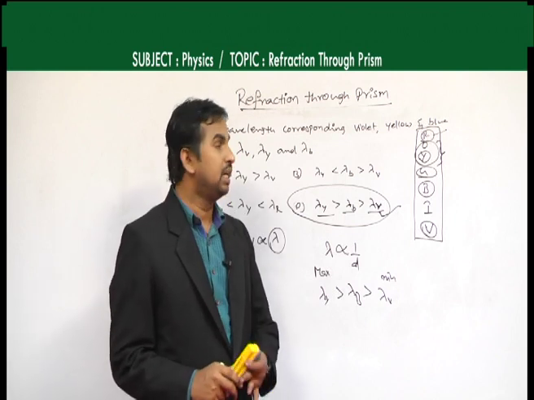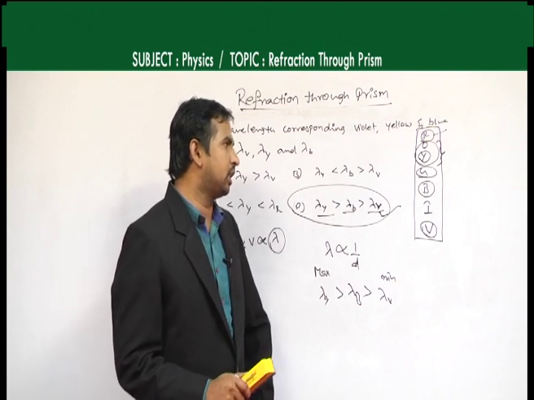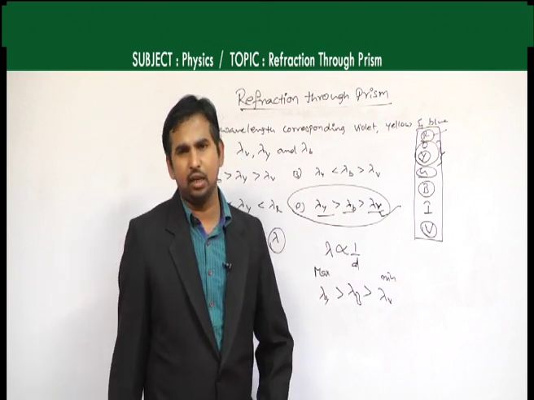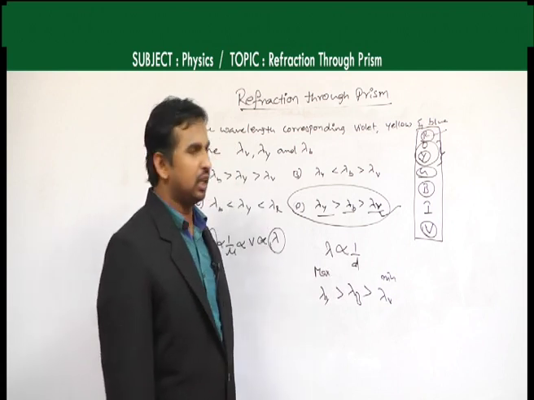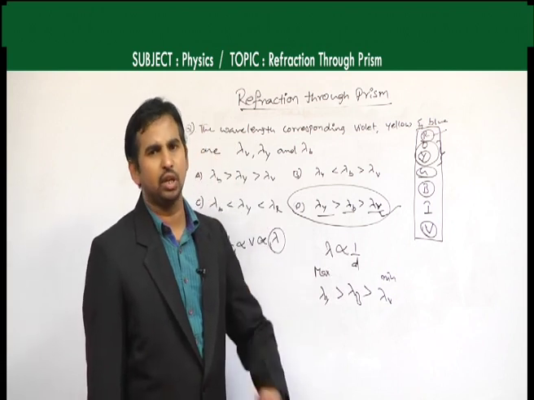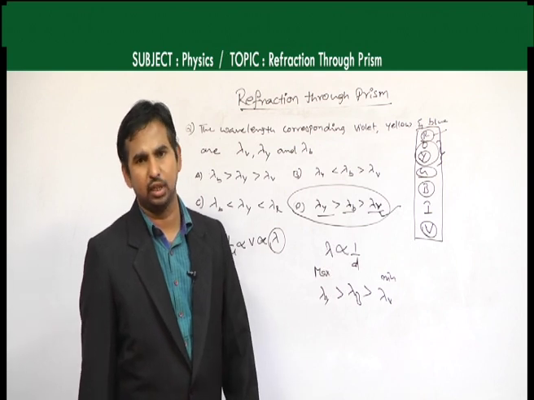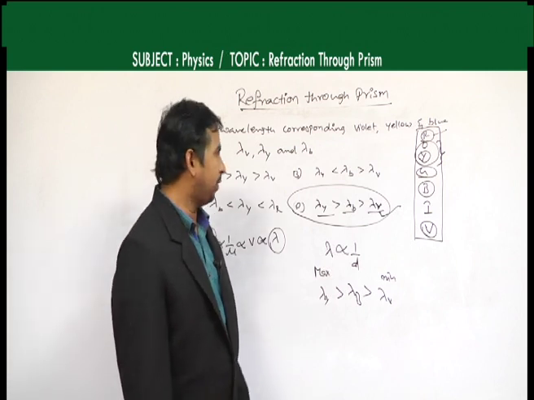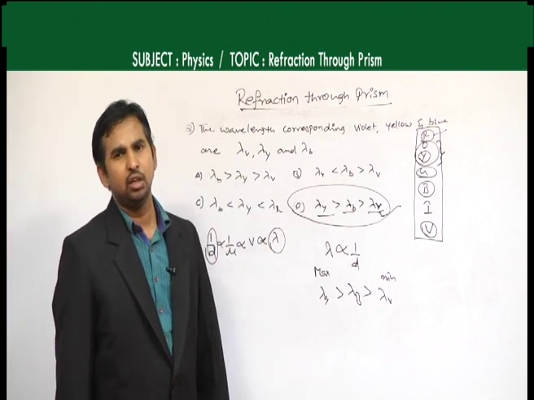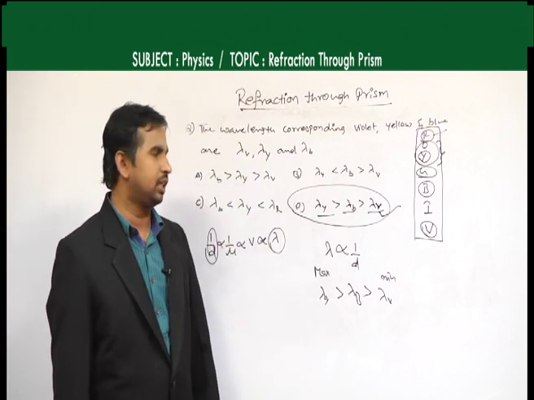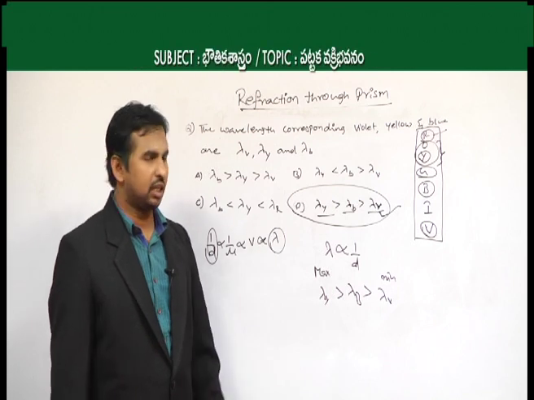So, even from a long distance we can see these colors very clearly. That is why red, yellow or orange, and green are used in traffic signals. Like this, depending on the color and the velocity, we are having a number of applications. And not only that, if you observe violet color having more deviation, it means the refractive index for that is more when compared to red color.